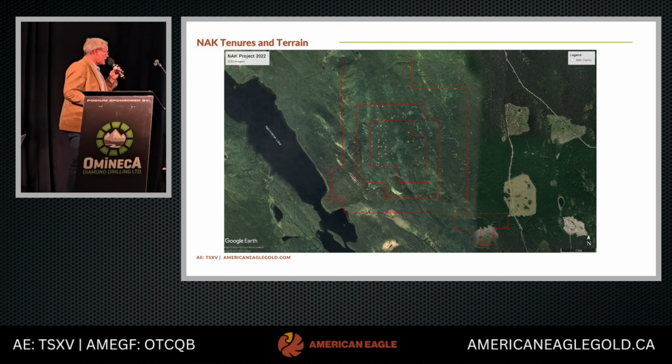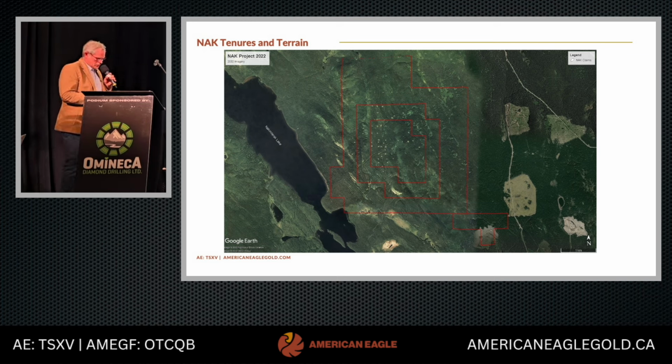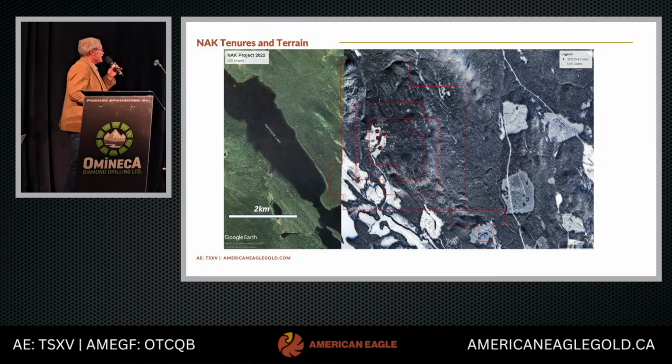Miranda included Hera, H-E-R-A. In the 90s, Copper Ridge did 3 or 4 holes, I think in 2008 or so, and it's right near NAC Lake. So a good place to work, quite different than the property you saw in the previous talk, but in its own way, a very scenic place. It's great to see a few clear cuts and things like that. And with that in mind, a more recent image shows a clear cut right where we've had our main focus. So, great in that you can drive right to the drill sites, and you can do that all year long. Big advantage that way, working in this part of the world.